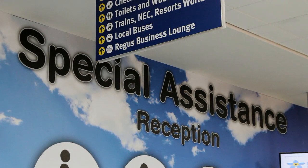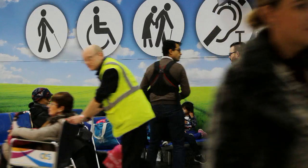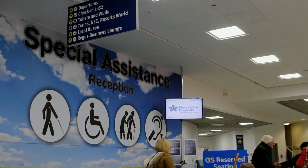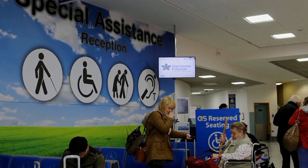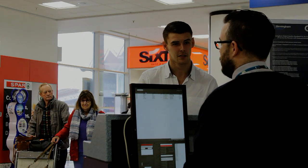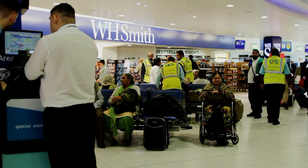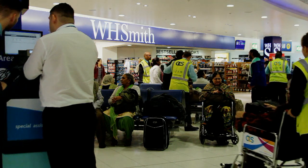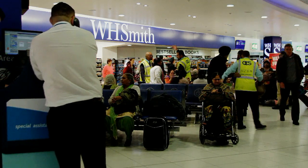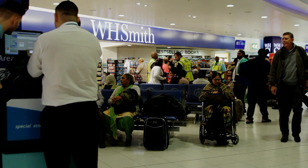OCS assistance desk. This is where you can speak to staff about any issues related to your travel through the airport, get any information or to access any special equipment. You can also meet with your guide if you have arranged an escort. The trained OCS assistant staff will be at this desk, but will also be located around the airport halls wearing bright yellow tops with the OCS logo. Please feel free to approach any of these assistants and ask for help or guidance.